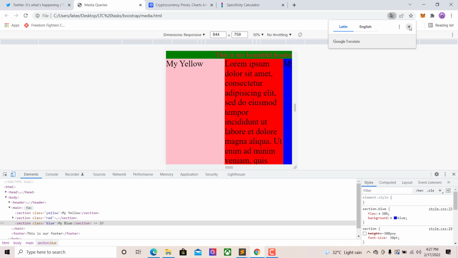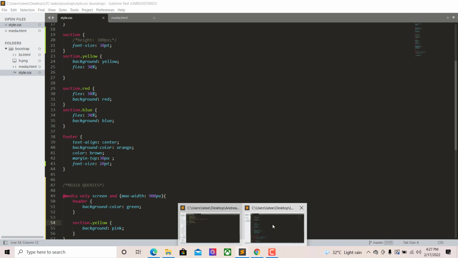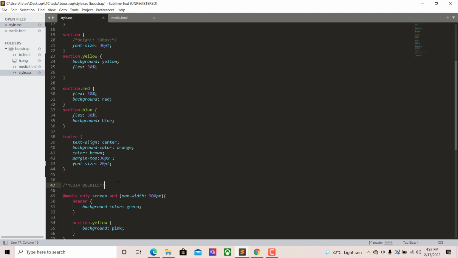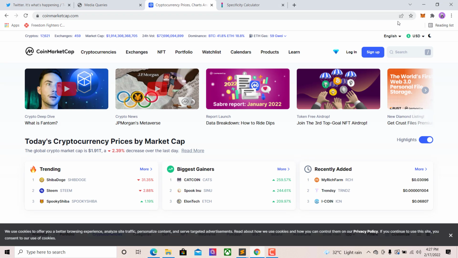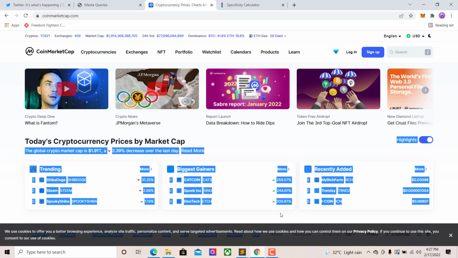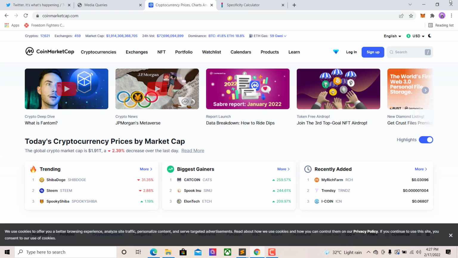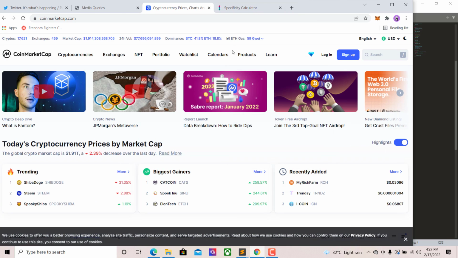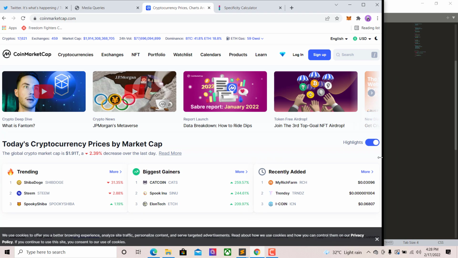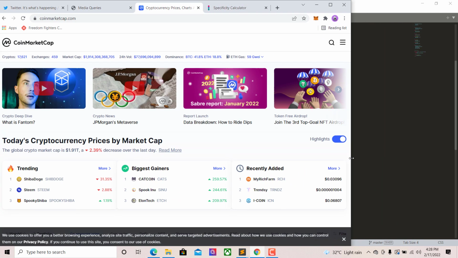Perfect. So you can have multiple media queries. I can decide that, okay, let's take a look at this CoinMarketCap over here. I just needed to check this region, what is obtainable there. And I minimize, okay. Remember, look at this, the navbar changes to a hamburger menu, but I can still see this.